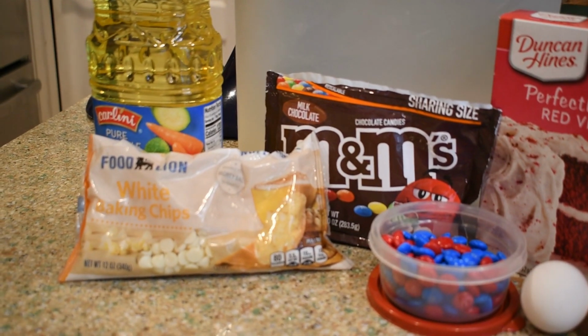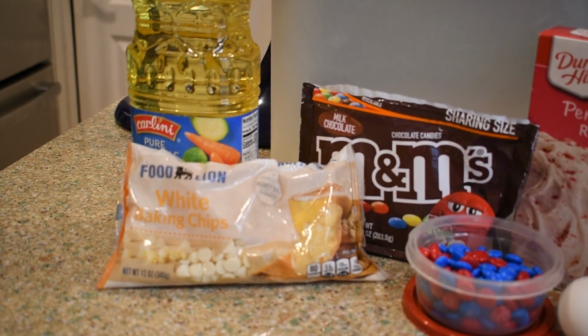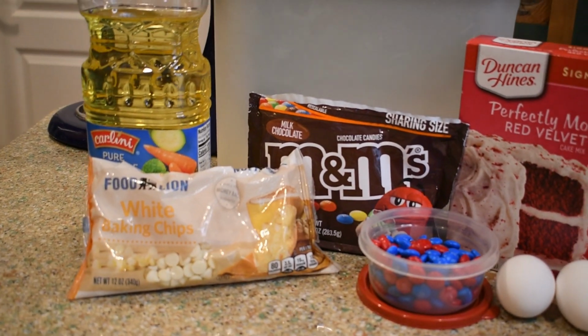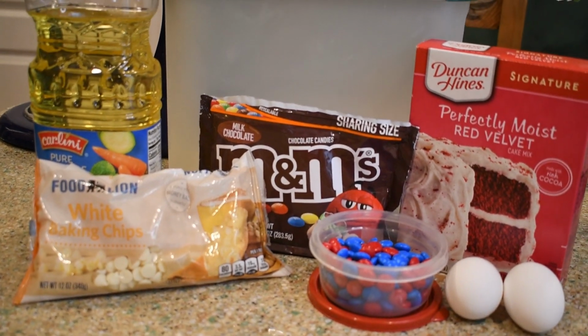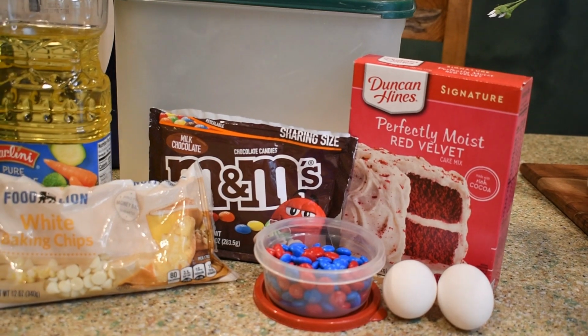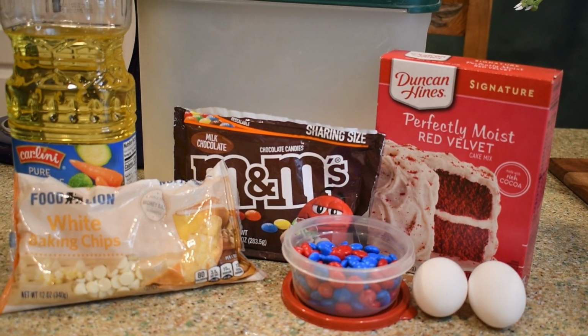So what I decided to do was pick up some white baking chips. So I'm going to throw those in there with the M&Ms to get my red, white, and blue. And I really think it's just going to kick it up a notch even more. So, and did I mention 2 eggs? I don't think I did, but I have 2 eggs.